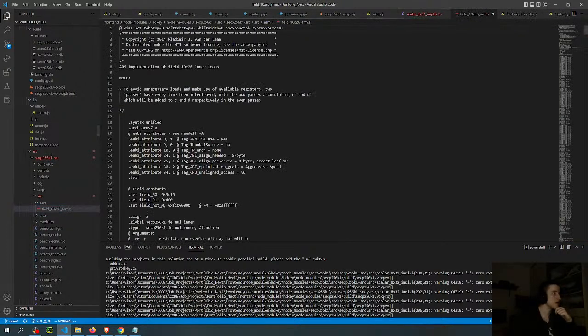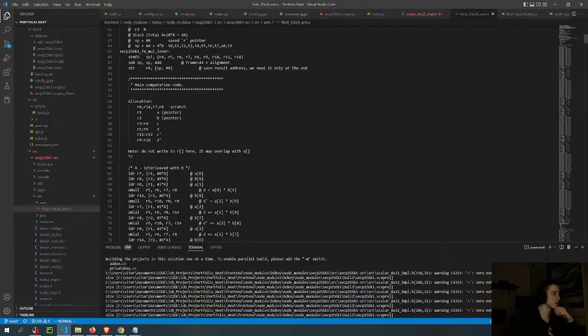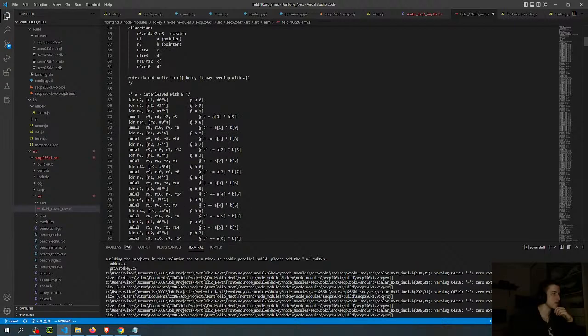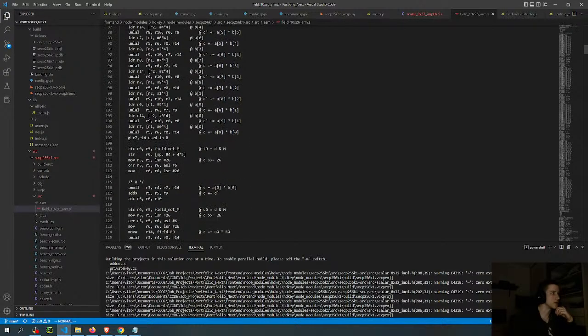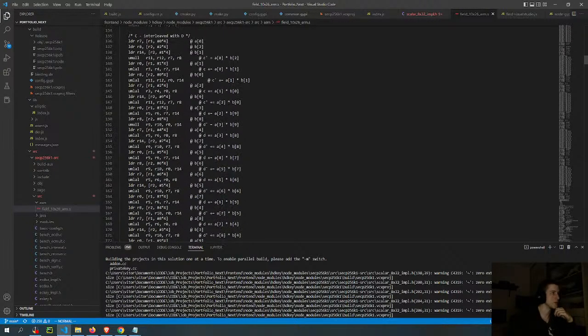I think this is an assembly language for one type of computer, if I remember correctly. It's probably assembly instructions. Yeah, definitely assembly, I think. Add, move. It's assembly for ARM computers.